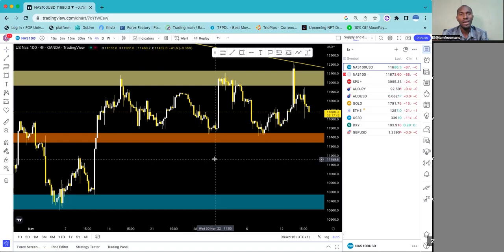Look at the whole news that has happened in the past 3 weeks. Look at all of them respecting these weekly key levels. All the whole big move you see, 1,000 pips. Look at them reacting to those weekly key levels. So when you set your trade and somebody is shouting there will be news, you know what is going to happen. So you're not scared.